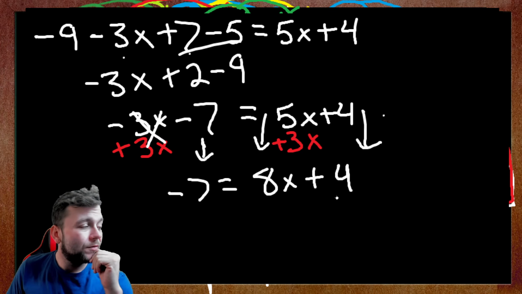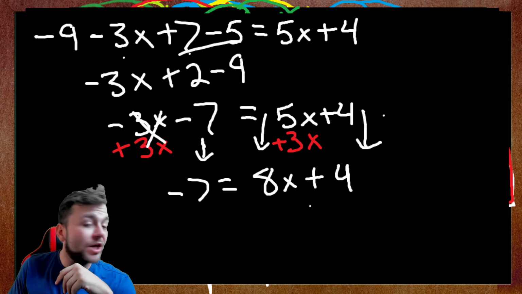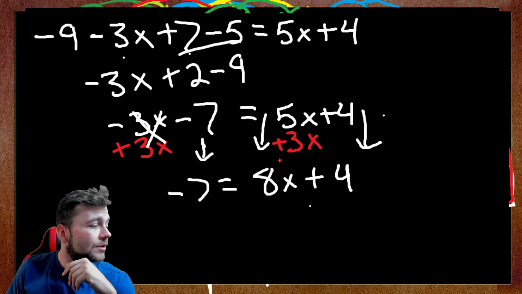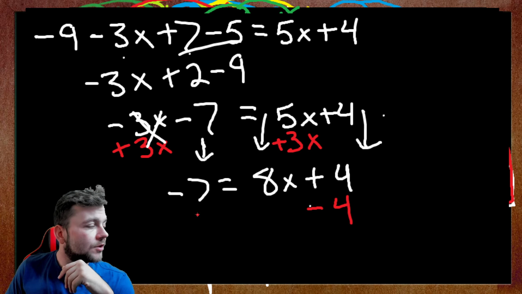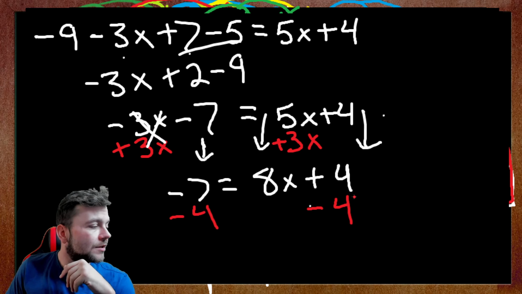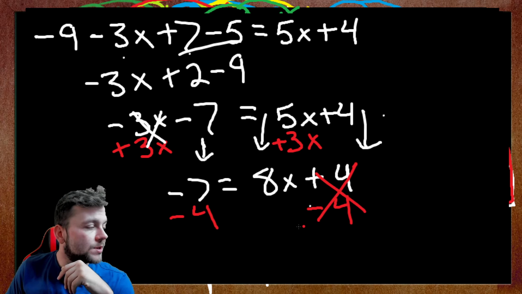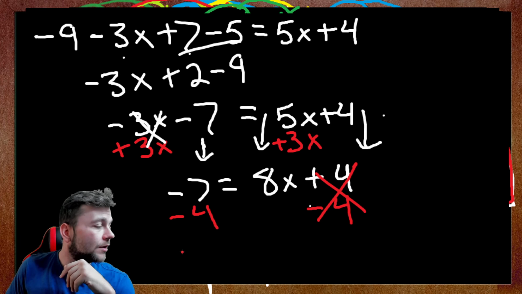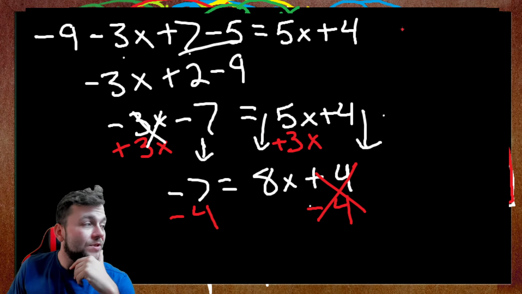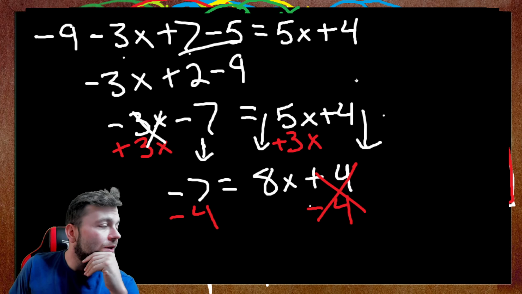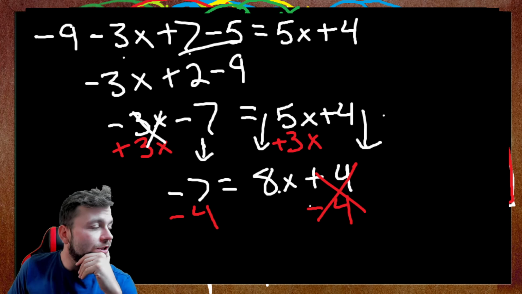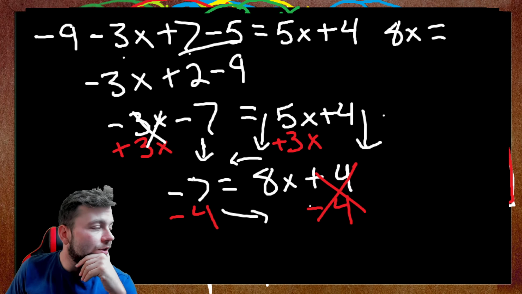Let's get rid of the 4, the inverse operation of the 4. Do that to both sides. This cancels out into a 0. What we're left with, just for the sake of some level of neatness, I'll put it up here, and I'm switching these two things around. So we have 8x equals, what is negative 7 minus 4? That is a negative 11.